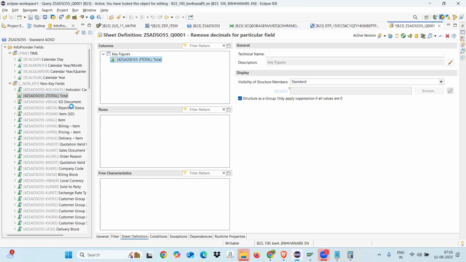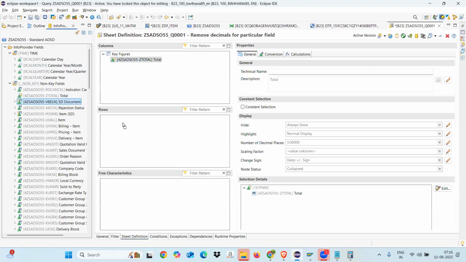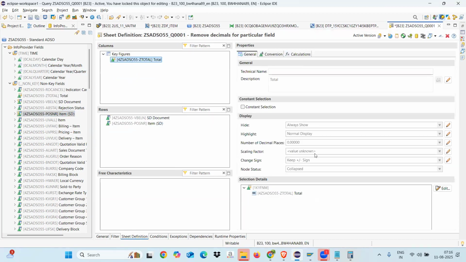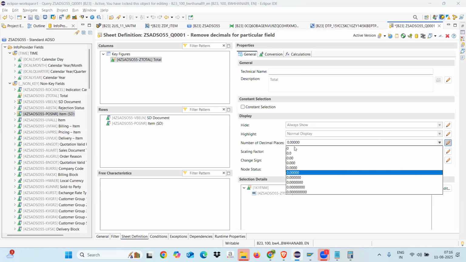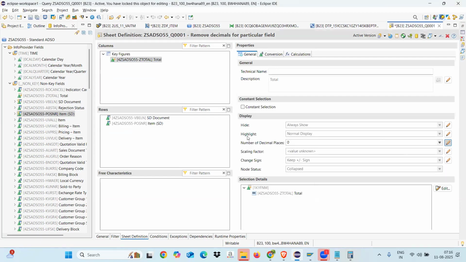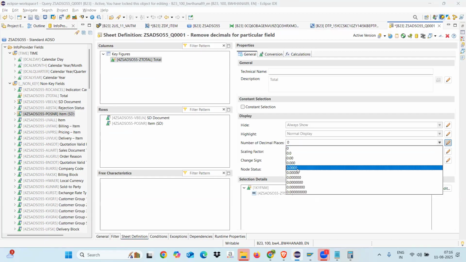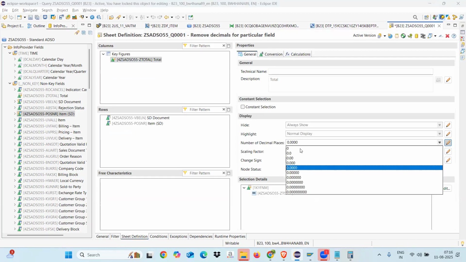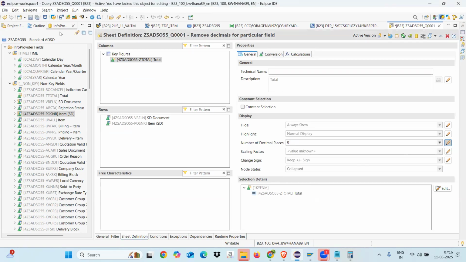Okay, Z total here, and I will do OK and item. I'm selecting this option and go to here, number of decimals. Here you can select. I'm selecting first zero one. By default this option was selected, so I'm going to select this option and save it.